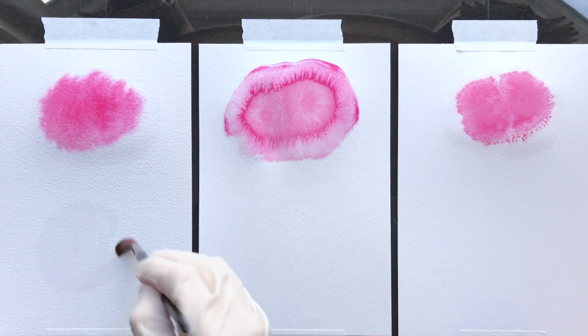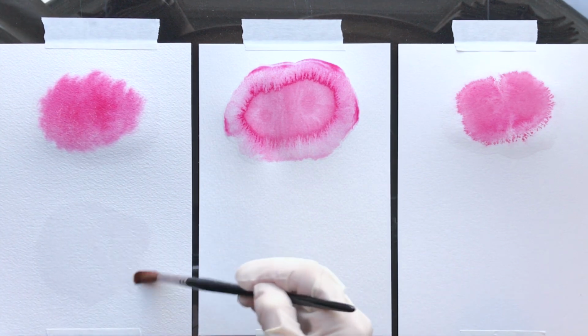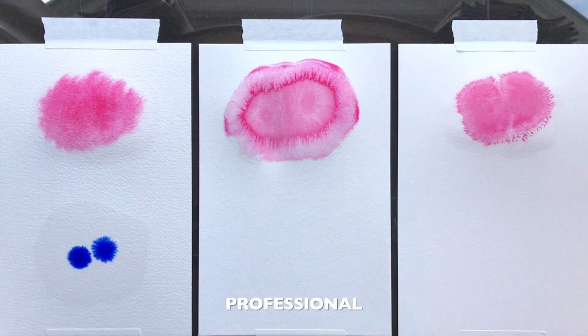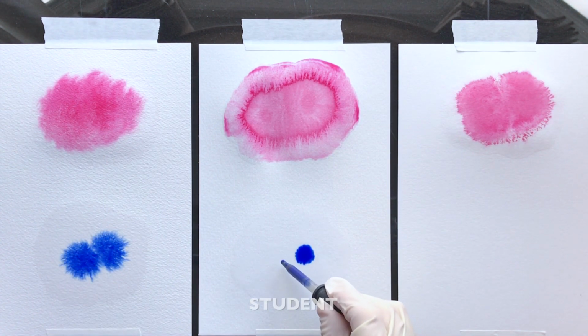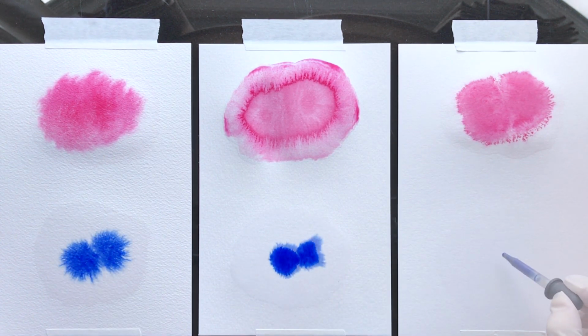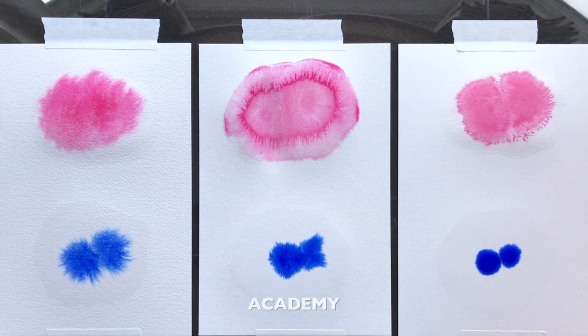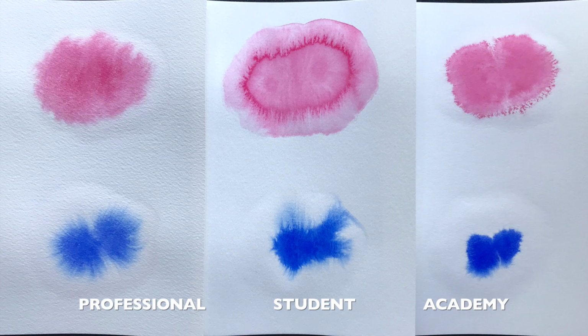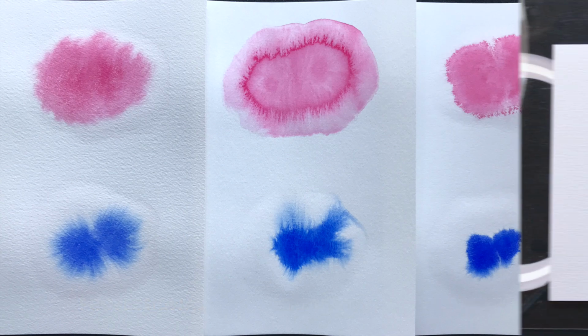Well, let's try the same test using granulating pigment, French ultramarine blue. First the professional, and then the student, and finally the academic. Here again, we can see the even spread on the professional paper, the uneven spread on the student paper, and the lack of spread and quick drop on the Academy paper.